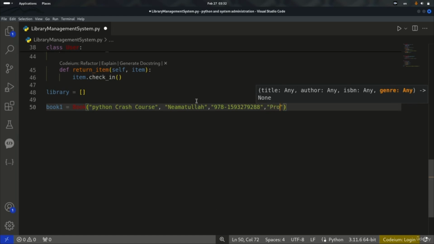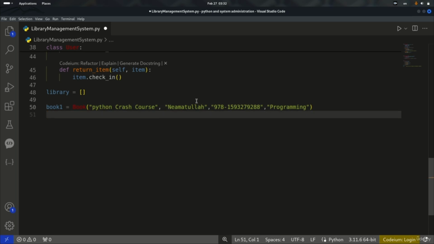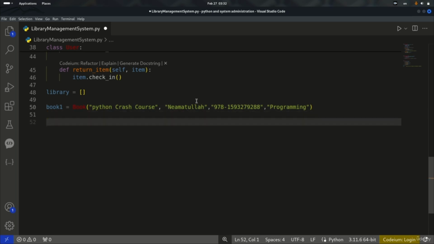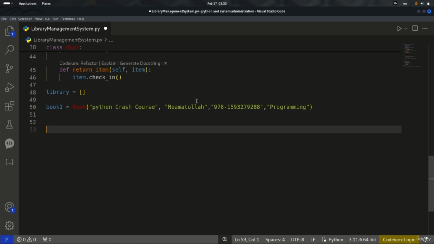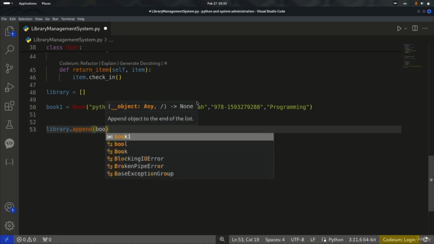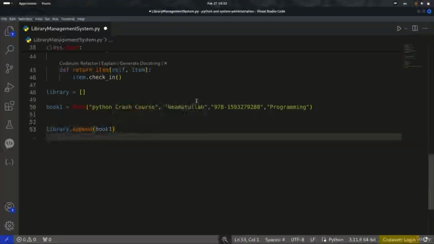So let's go with programming. This is the book1 that we have. Now you want to add this into your library. So how can you do that? We have the library, right? The library.append, because the library is a list and we have the append here. So I'm going to add the book1 into that.